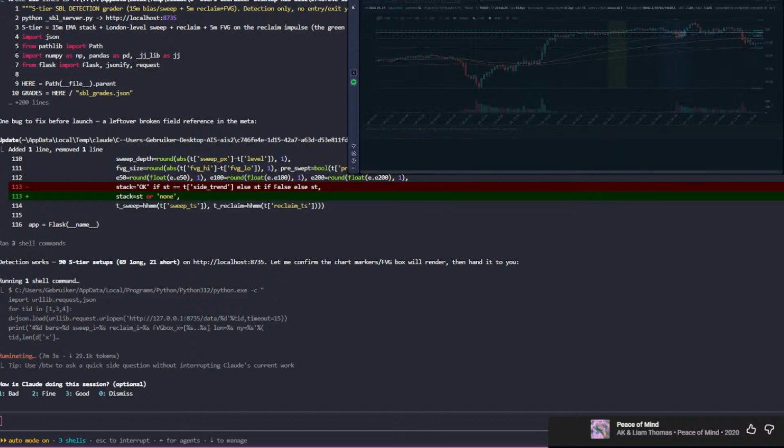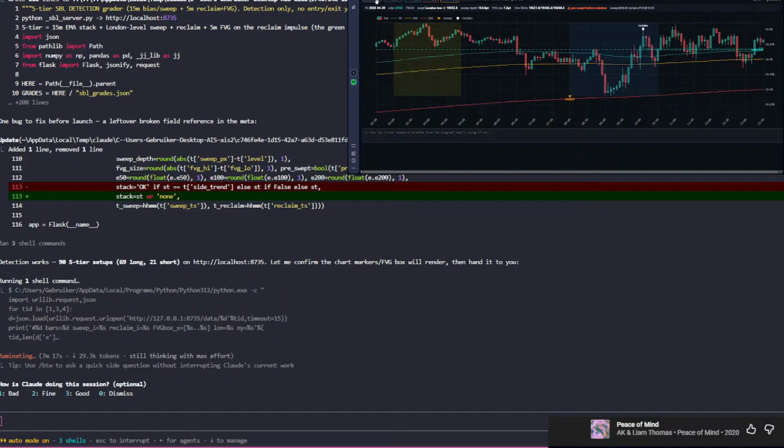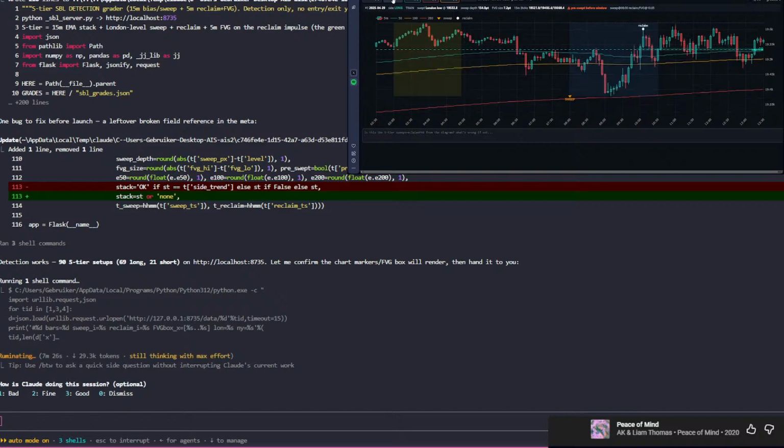Review it first, and it's probably gonna be bad. Yeah, it's gonna be bad. This is not a sweep, but this is a reclaim. Oh, this is a reclaim, but it's not a sweep. Yeah, because you're supposed to enter here, right?